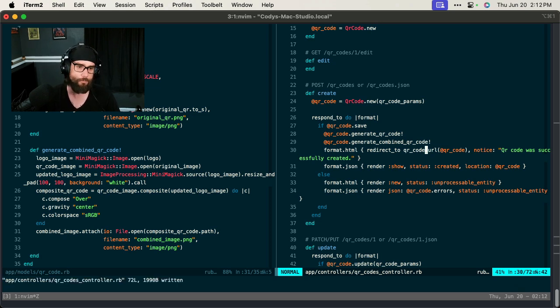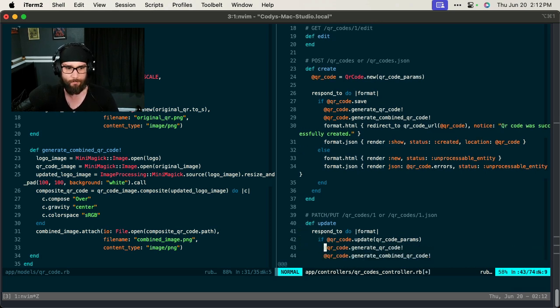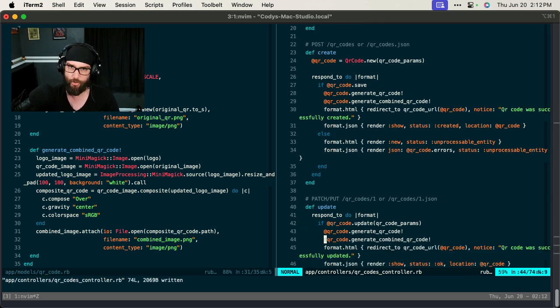I'm sure that there are more performant and better ways to do this. This is just the easiest way, where I think everything is a little bit easier to work with in the context of the model instead of the controller, and it also allows you to call these methods manually in your console and be able to debug and diagnose issues easier. So now that we have this, we just need to add it here in our update, just to make sure if something is updated, we generate all the new updated forms.